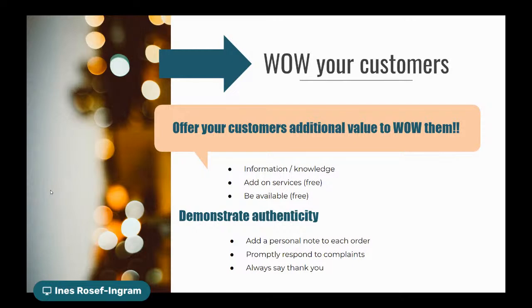You can give them additional value to wow them. You can't just give them what you promise. You want to give them more than what you said you're going to give them. That could be more information. It can be sharing more knowledge. It can be another year's service on whatever you sold them. It can be add-on services for free, like that free mascara when you buy this body lotion. It can be availability.